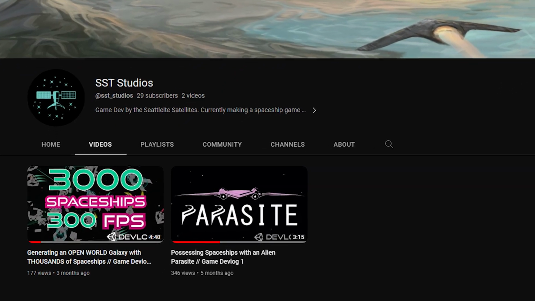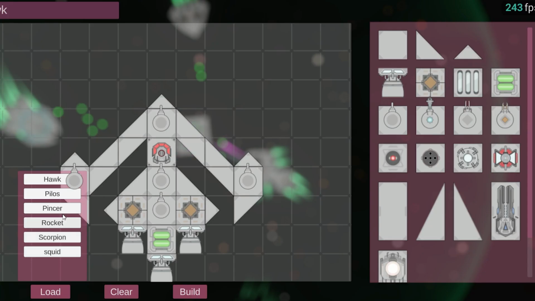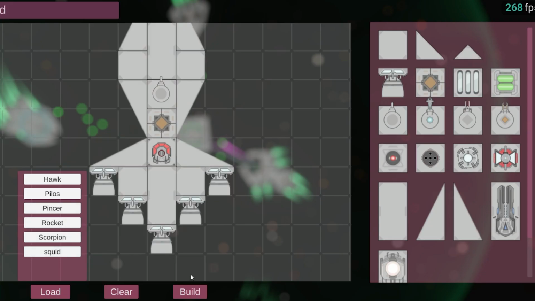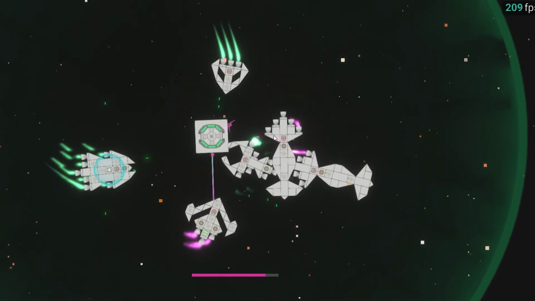I apologize for how long it's been since the last devlog, but I should have more time to work on these during the summer. Next time, I will be adding more weapon types like mining lasers, missiles, and railguns, so subscribe if you would like to see those in action.